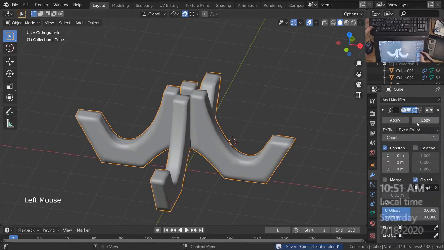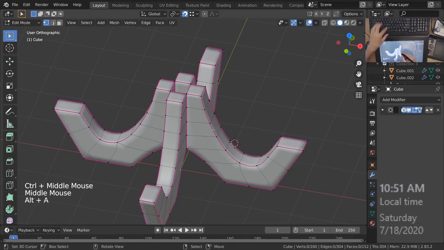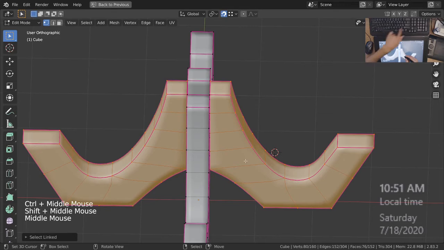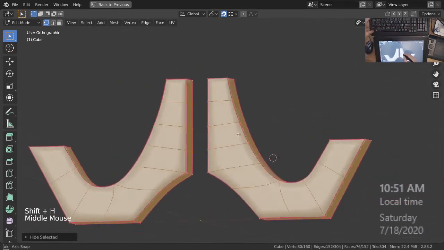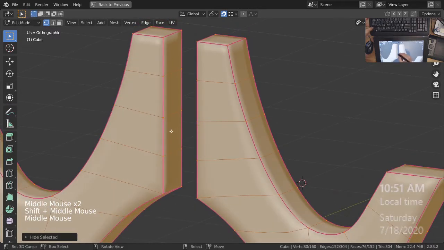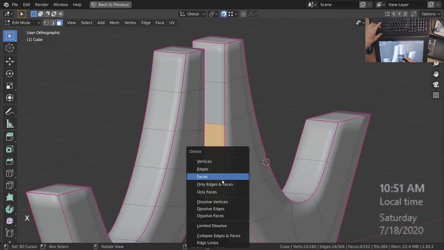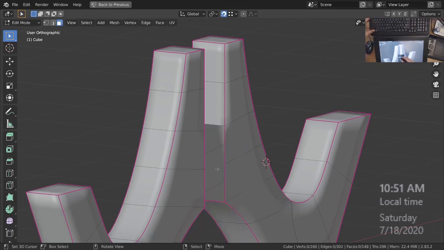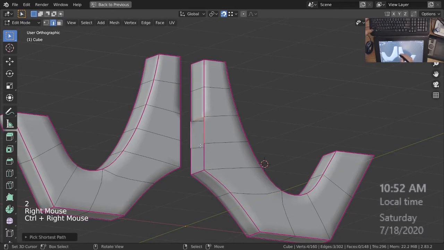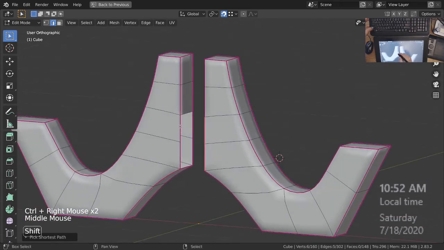Now, apply this modifier on this one. Now go back in here, Alt A, and go L and L, and Shift H, just so that I can then see which ones. So I'm going to join, this one's going to be the ones on the bottom. So I'm going to go to the face selection, select those faces, and then delete them. Delete faces, and I'm going to do the edge selection. Select these edges for now.